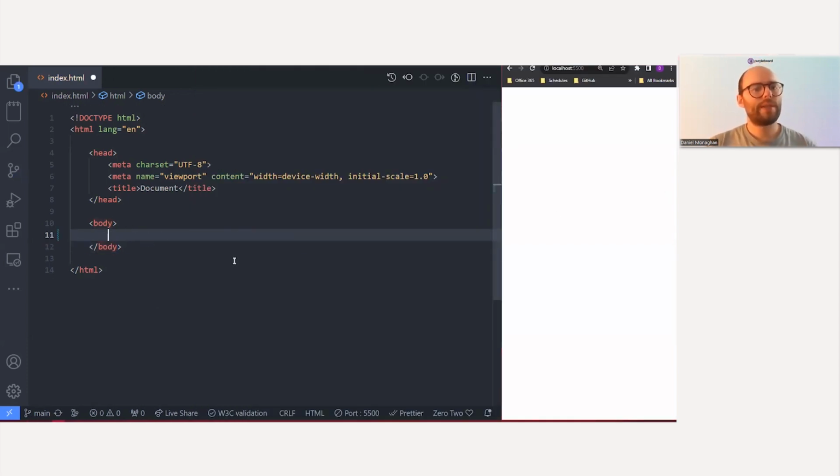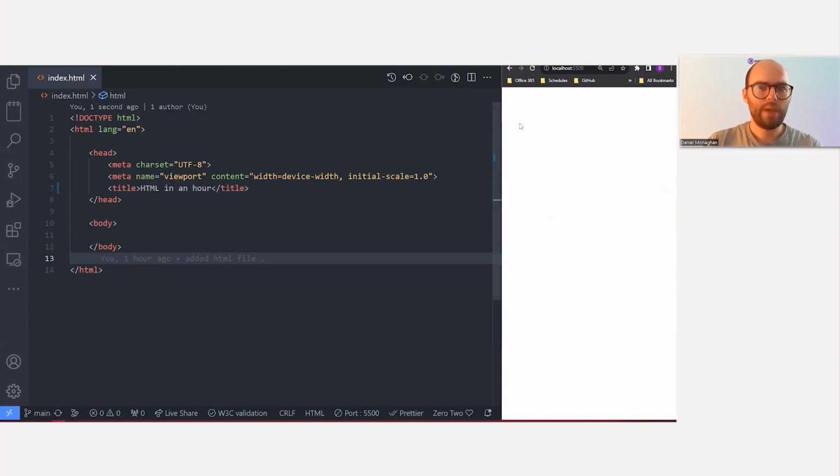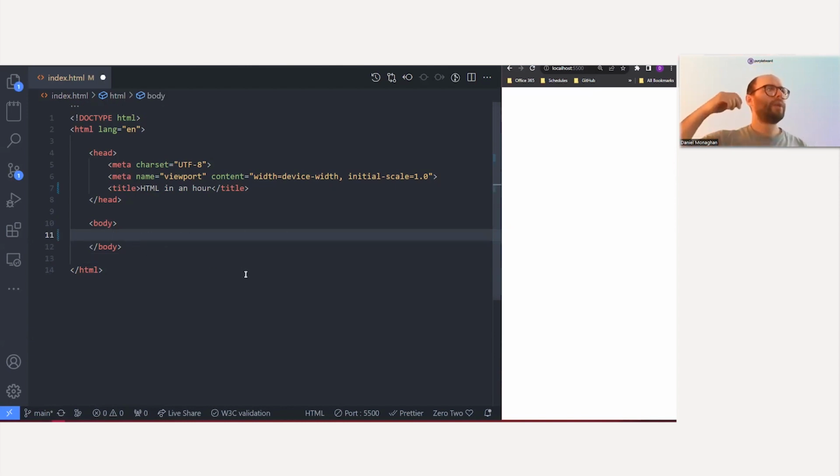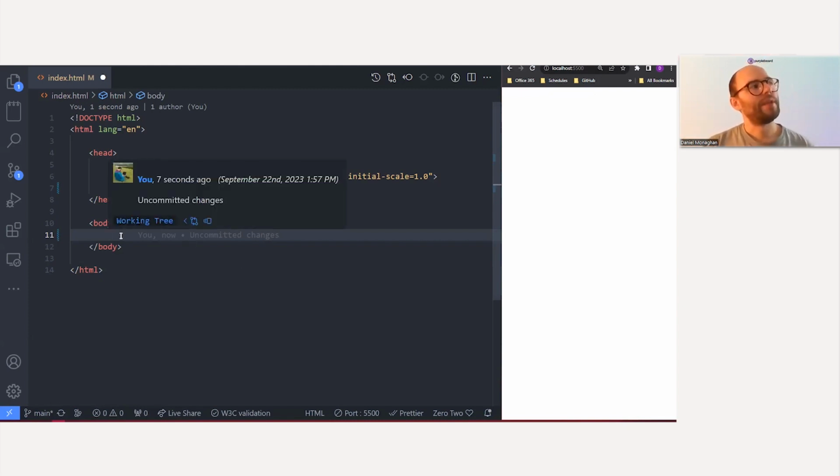Because this is the document that we're going to be working in, this is going to be our hour of HTML. So HTML in an hour. And as you saw, when I saved that, the HTML in an hour updated in the tab. So the title of the page is what we would typically see in Google search results, for example. When someone is looking for your page, the title of your page is what comes up as that link. When we're looking at the body content, we're talking about things that are actually displayed on the screen when the user is there. Okay, so we can start off by learning about headings.